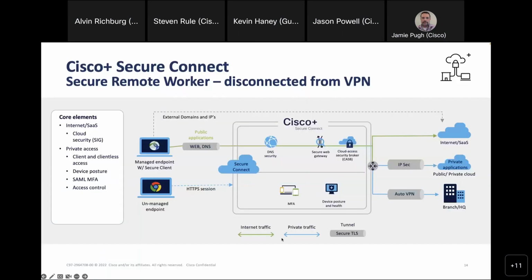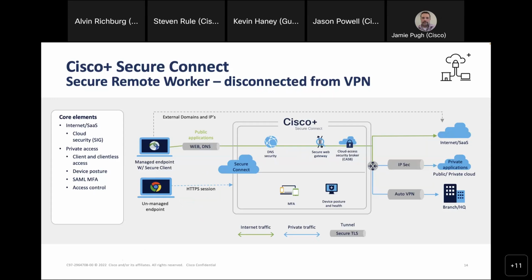All right, the cloud delivered firewall was there, and now it is not. So you're still able to leverage web security and DNS security, as well as the CASB functionality when your users are not connected to the VPN. And that's a very powerful message for your organization, that you're able to leverage quite a bit of those technologies no matter where your users lie. And then alternatively, the unmanaged endpoint remains the same because they don't have that client, so they cannot connect to the VPN in that way.